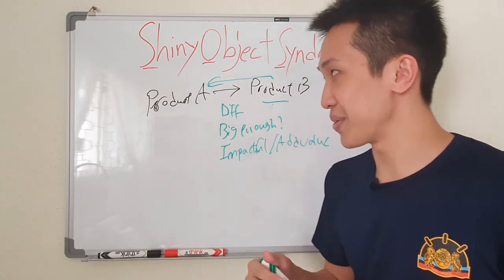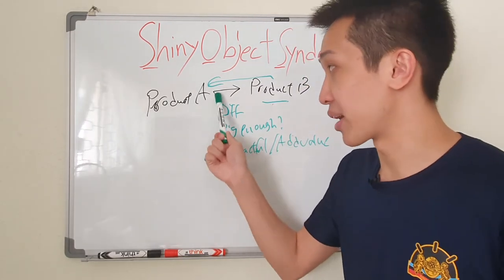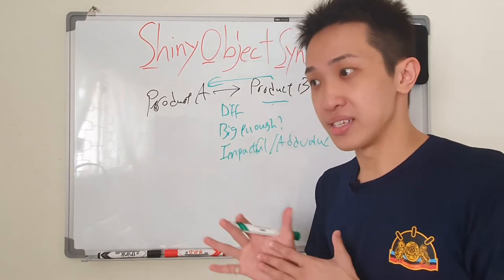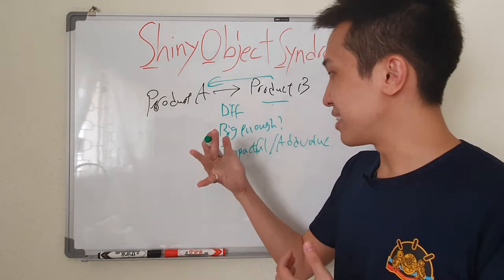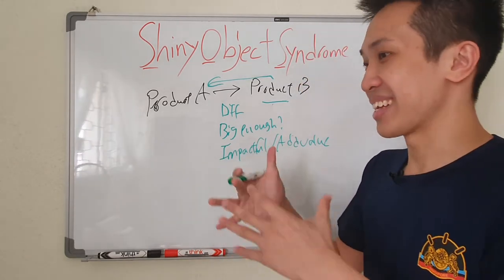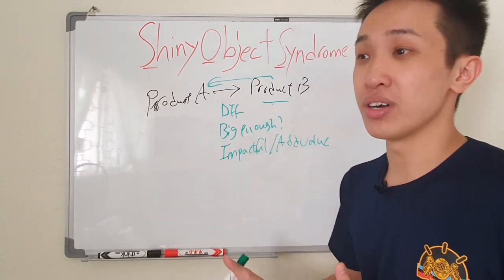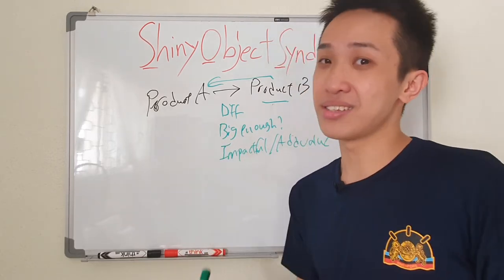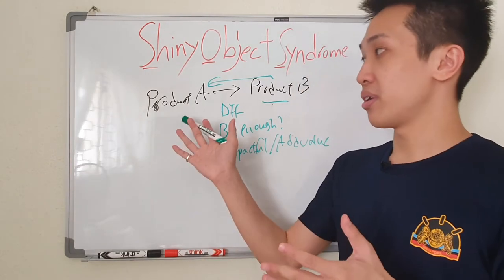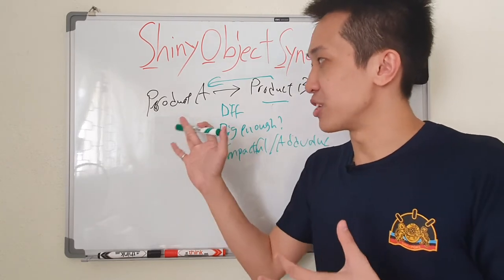I hope that makes sense. That's kind of my theory. So ask yourself at this stage when you are already involved in product A: what's the difference between A and B? Is it significant enough? Is it really that different? Is it big enough of a difference to create an impact that can add more value to the product A that you're already involved in? And if you're not sure, if you answer no to either one of these, screw it, you don't need product B, at least not at this stage.